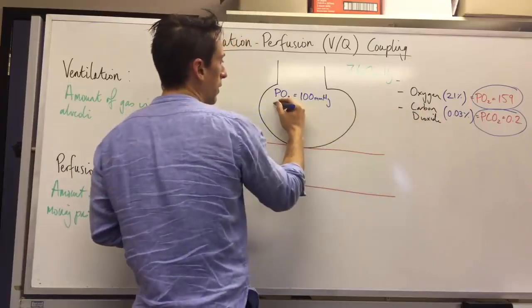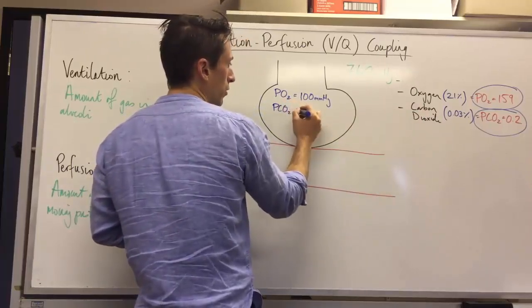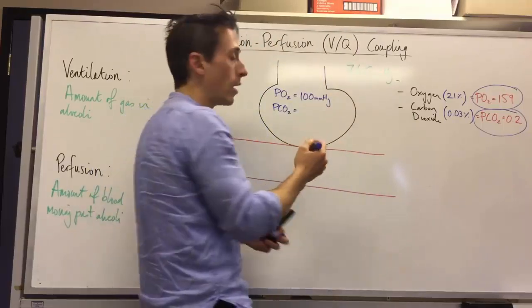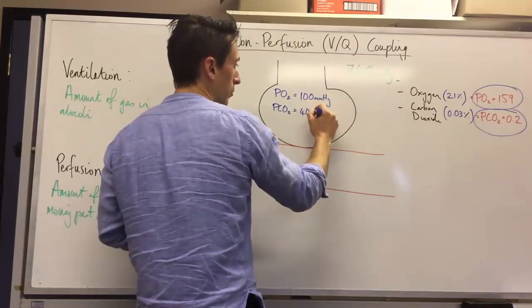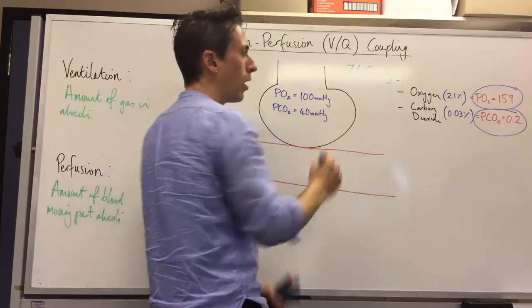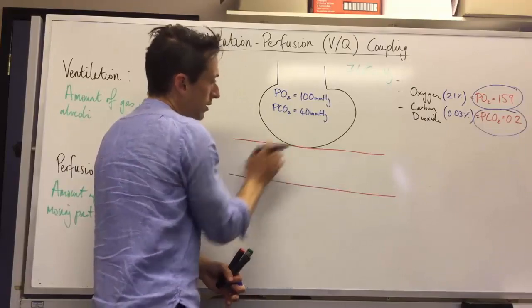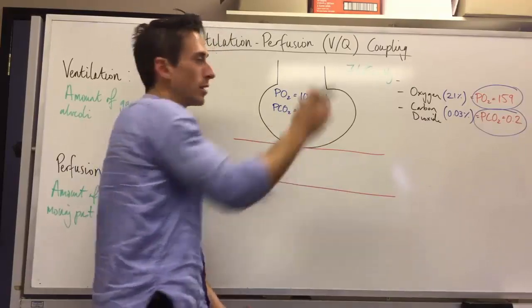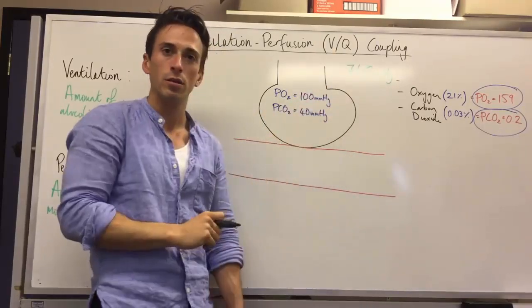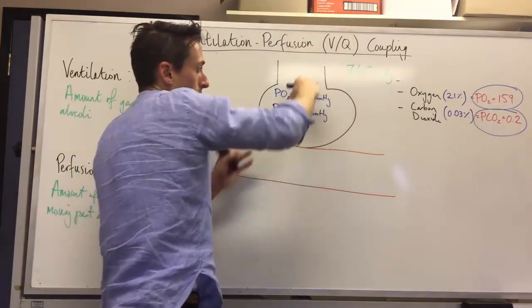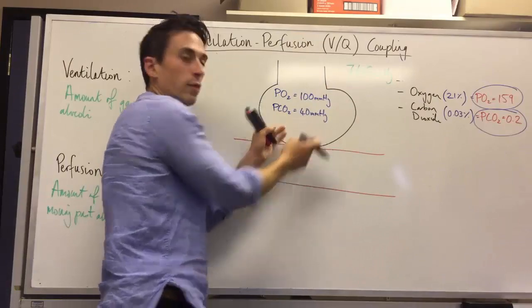You'll also find the level of carbon dioxide. So the partial pressure of CO2 goes from being 0.2 all the way up to 40 millimeters of mercury. Why does it jump up so high? Well, because this blood going past continually throws carbon dioxide in here. So this alveoli is like a little chamber for CO2. CO2 being thrown in, so 0.2 coming in, but it's mixing with the higher CO2 that's coming from the blood.